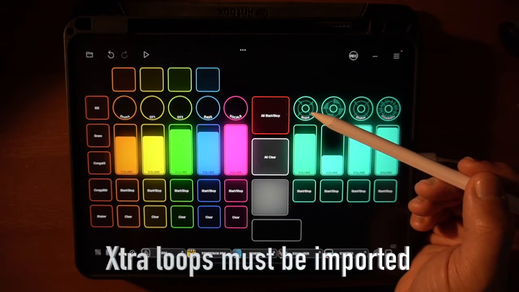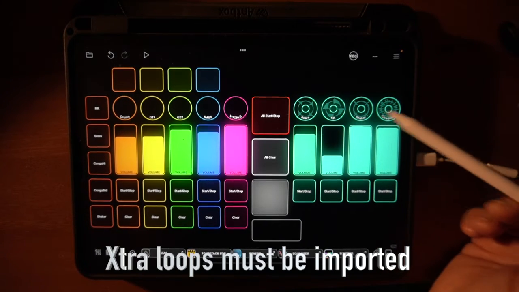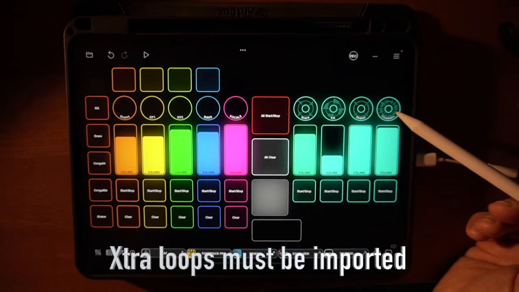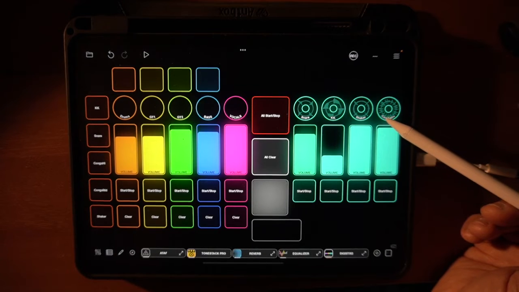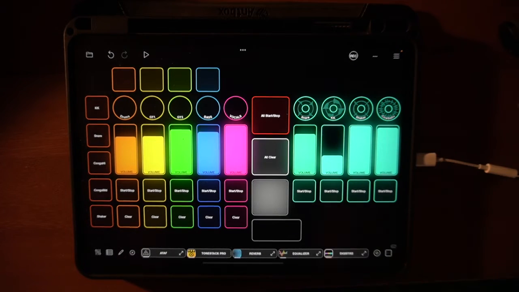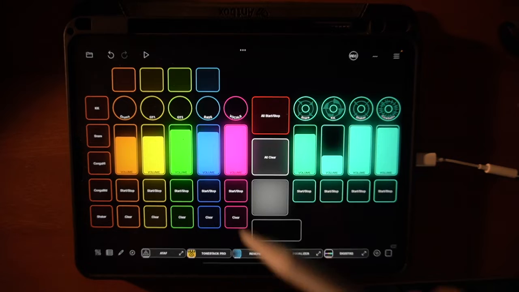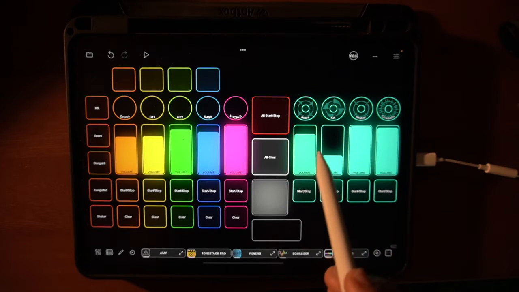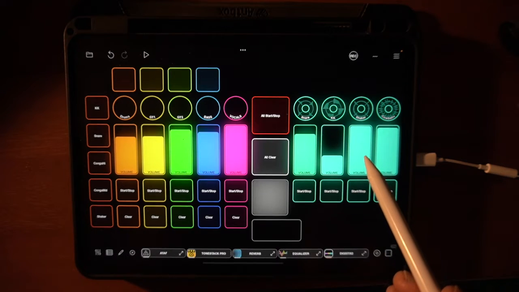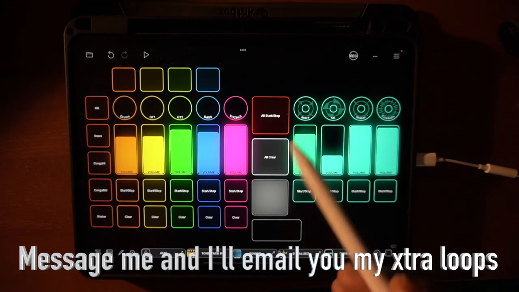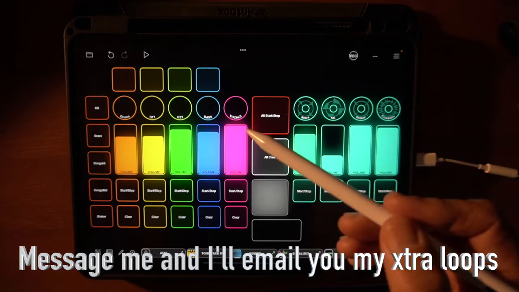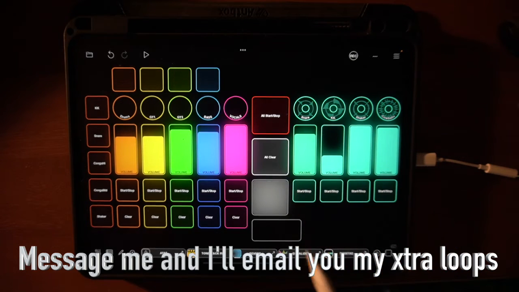I created, this is a snare loop, this is a kick drum, a shaker, and like a little cowbell-y thing. I created them in Logic Pro. You can use GarageBand, Logic Pro. You can go download these loops wherever you want them, but they have to be imported. And I've got mine imported into what I call a Cajon file, and it is on my iCloud. But let me just show you how to import those loops and how to make this work, all right?